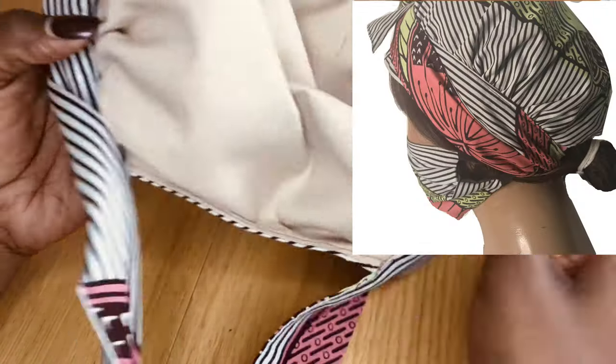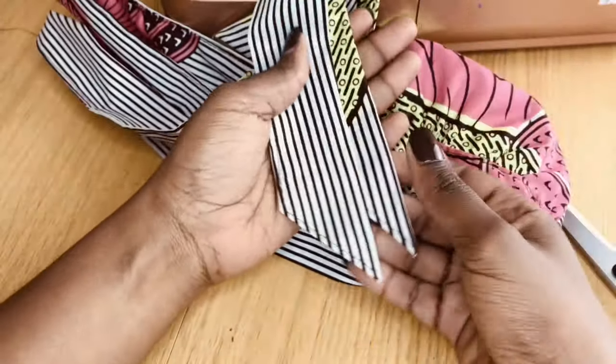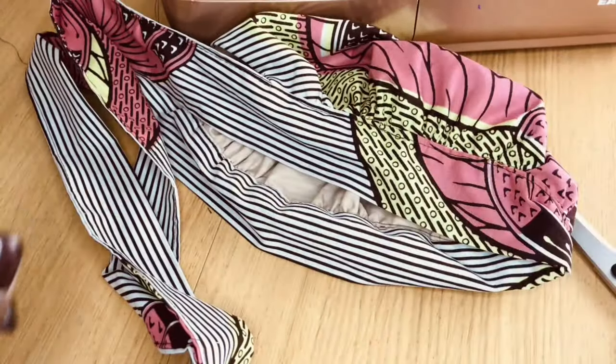So as you can see, there's a little piece of fabric coming up there. You can adjust it, but I'm not going to adjust it. I'm just going to leave it like that, because, again, I'm trying to do the least that I can. And this is the final look. I think it looks really nice and very professional and cute.